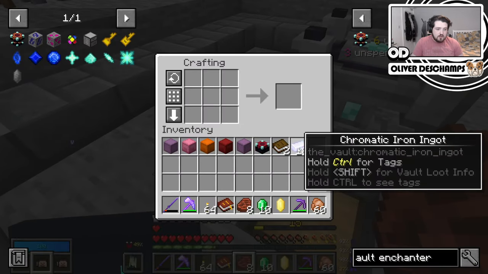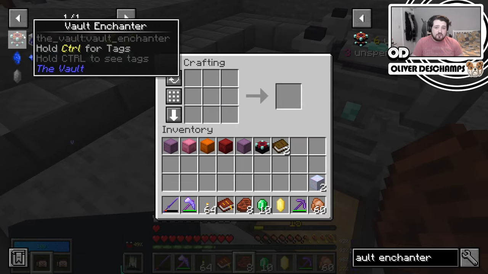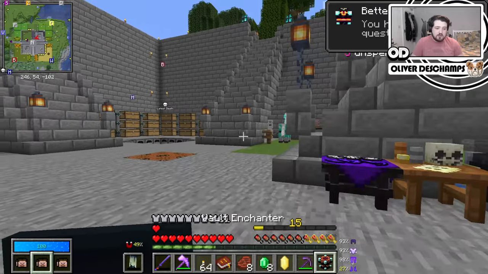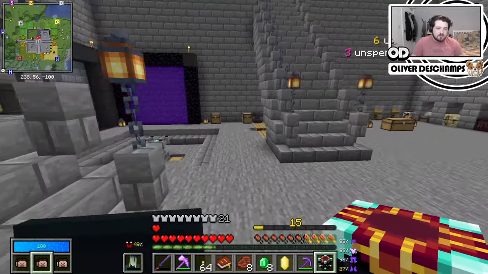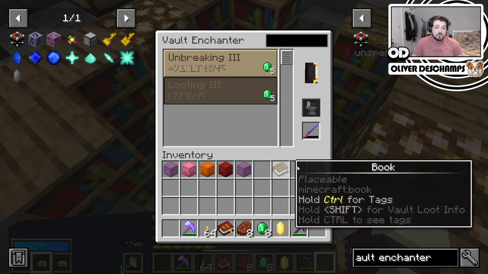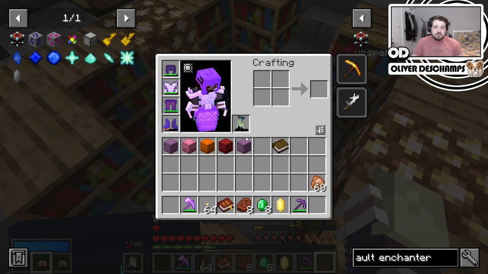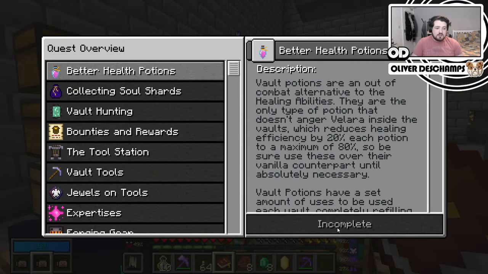Lovely. And let's make this, which is going to change our lives so much in terms of enchanting now. So we'll put it with the enchanting setup still, because it's nice over here. But now you come over to this and you put anything enchantable in, and you just pay for it with levels. It's so worth it. So we've completed this now.